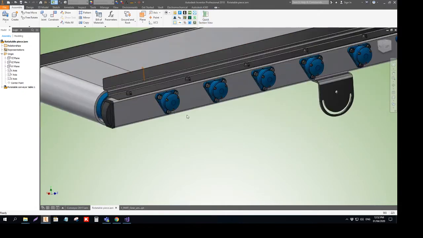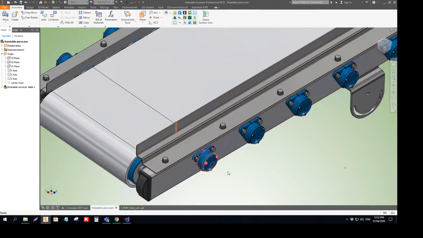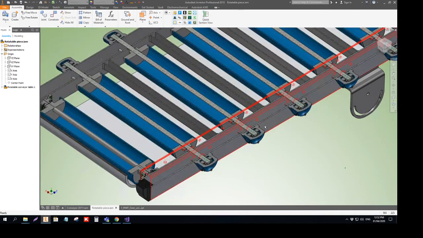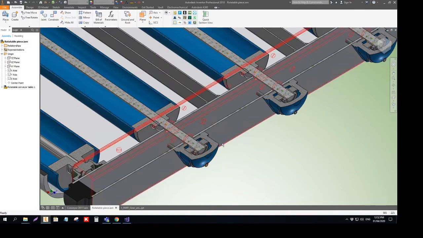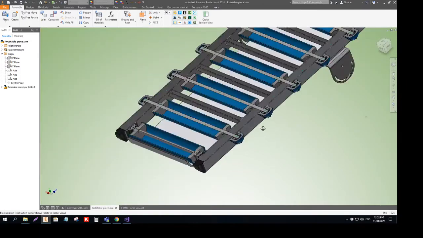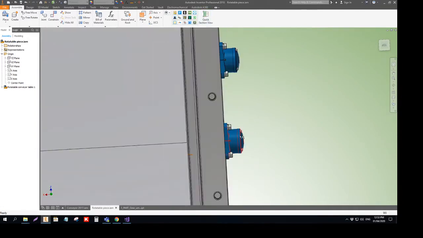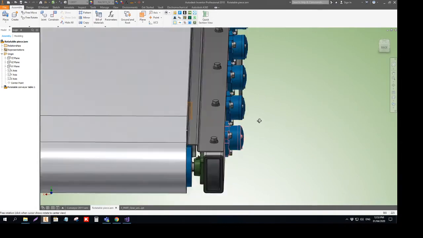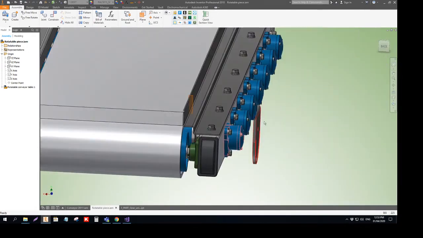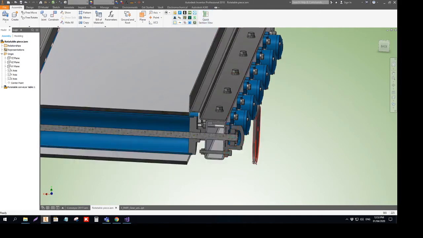If I want to take a section at the middle of this bearing, for example, I need to pre-select it and then click the button, and the section is built at one of its origin base planes. It works the same way also. If you look at this model from this side, then we have another section.